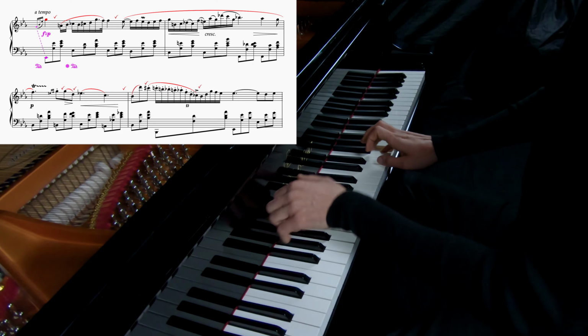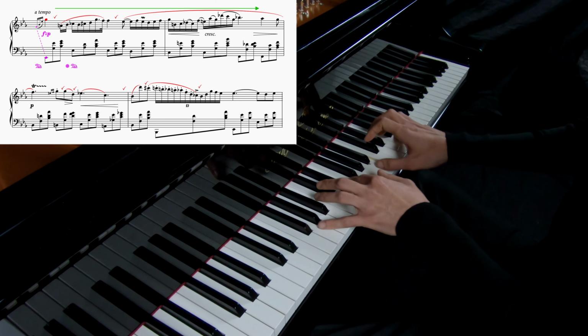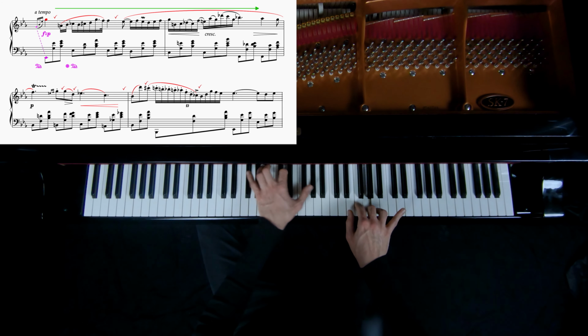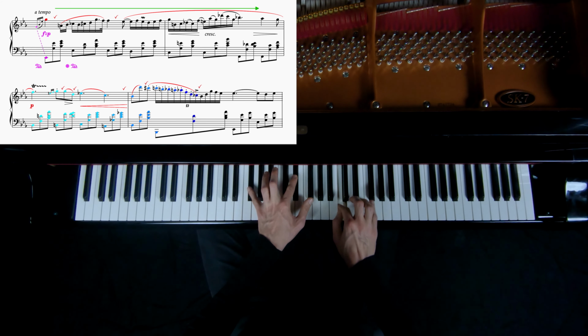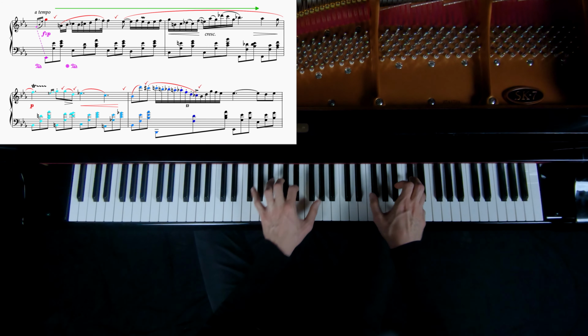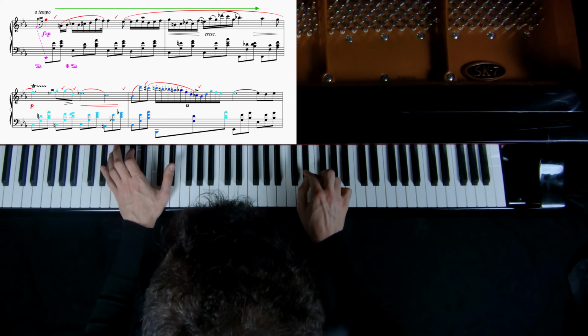Contrasting to the last time we heard this phrase, I will keep the timing forward in the first two bars. Then Chopin connects the next two bars with a crescendo, which we haven't heard before. I like to start very naively here, but bravely boost the dynamics right after. It is almost like I intend to do something outrageous, but change my mind just before ending the phrase.